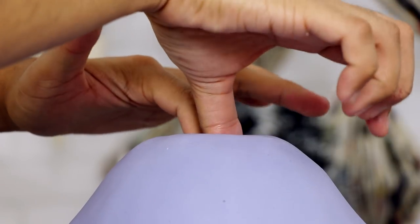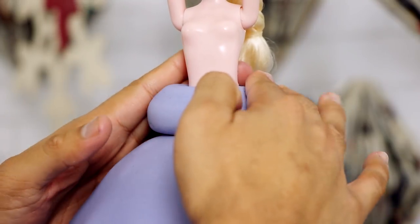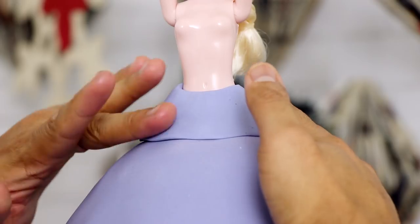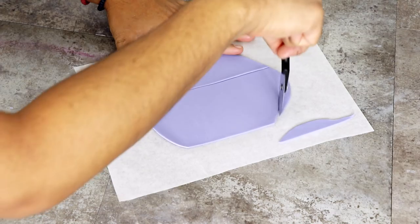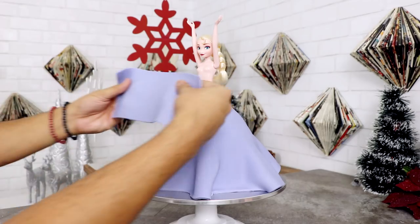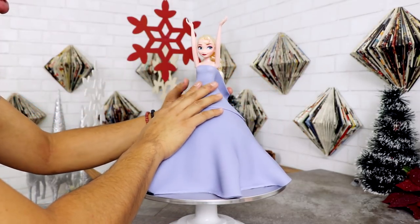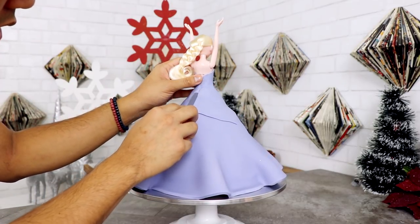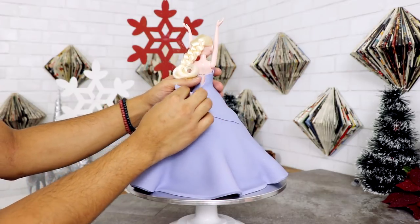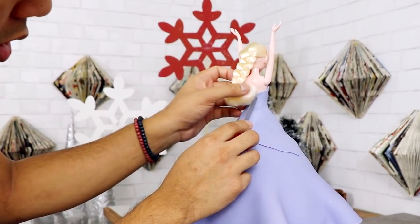I pushed down the fondant and then placed in my Elsa doll. I wrapped her waist with a little bit of fondant just to seal her in, and then I rolled out some more of my fondant — the gray-blue-purple color. Now I just created a hexagon shape and placed that onto her chest and glued it with a little bit of magic sauce. You want to make sure this piece covers her chest as well as the fondant you placed to seal her in. And using my IKEA paring knife, I'm gonna cut away the excess and then close the seam with my fingertips. I always try to keep my face out of these shots of my hands, but my upper lip and my nose decided to make an appearance.